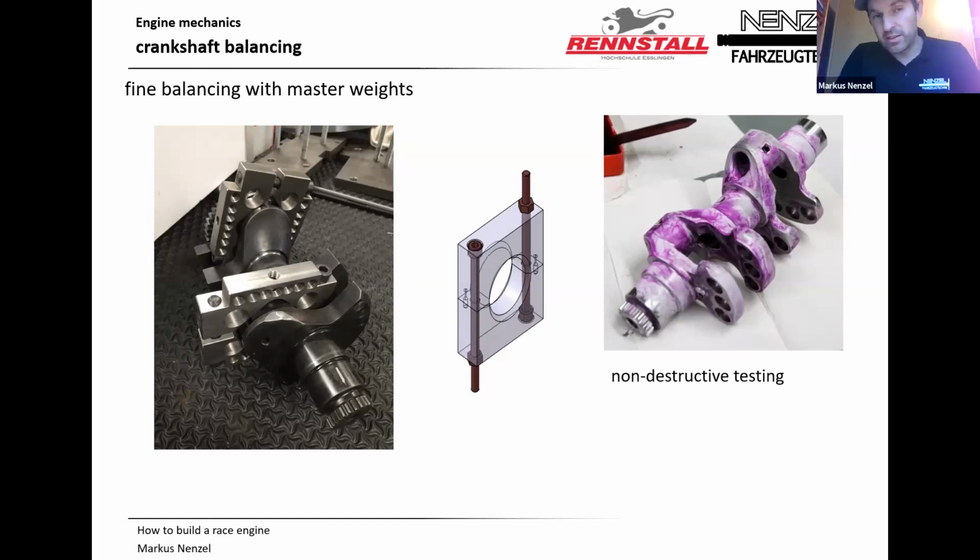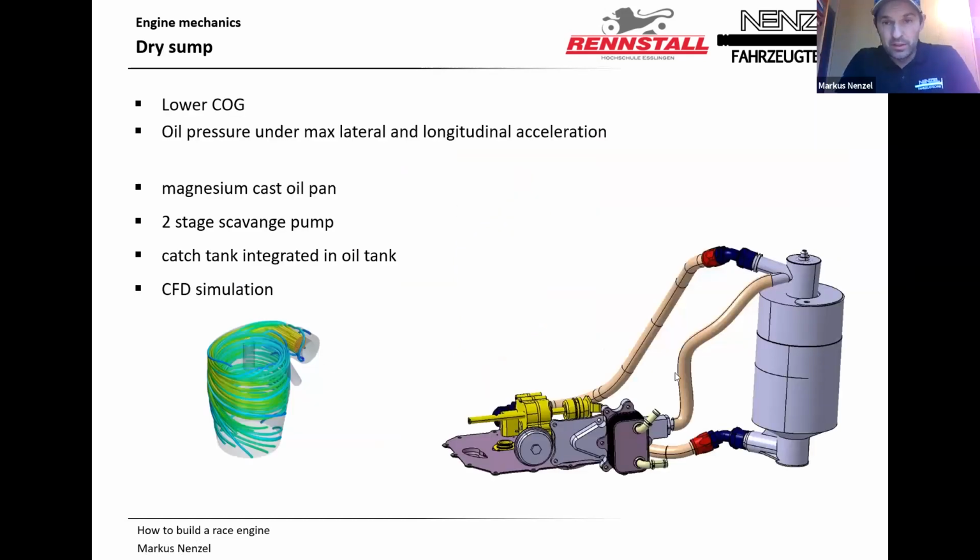Then the next, the TriSum system. You see there it's a picture of the overall system with the oil pan. Then there is a pressure pump and a suction pump, something with cooling, and this is maybe the new oil pan. Maybe it's the oil tank. And overall, I just want to tell you about the TriSum. I think we can have some questions at the end.